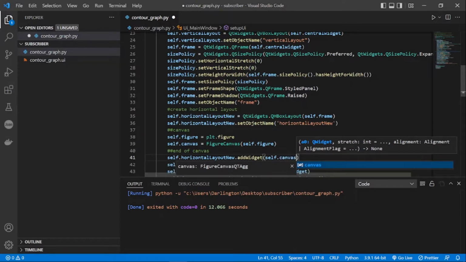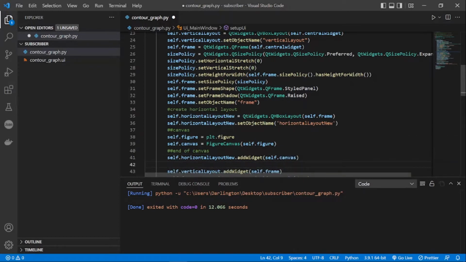Right, then we can say end of horizontal layout. All right, so we're done with that. We could run this. We'll save it and run it and see what it looks like.